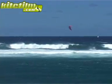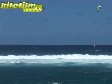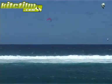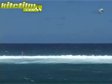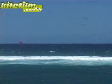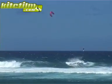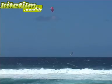Now the fun really starts. We are going to move on to boosting big airs. Jumping is what the majority of kiteboarders enjoy the most. Big jumps are not hard to perform, it only requires some timing and kite control. You don't need a wave to boost, but waves will definitely add altitude. The lift comes mostly from the kite, so you can also jump high on completely flat water.